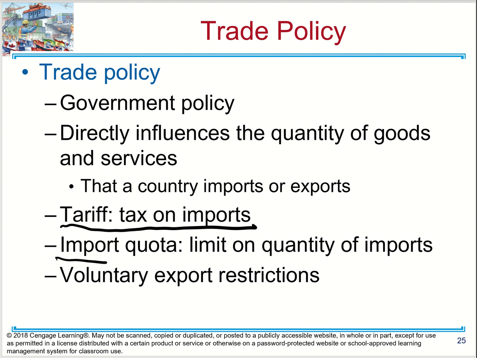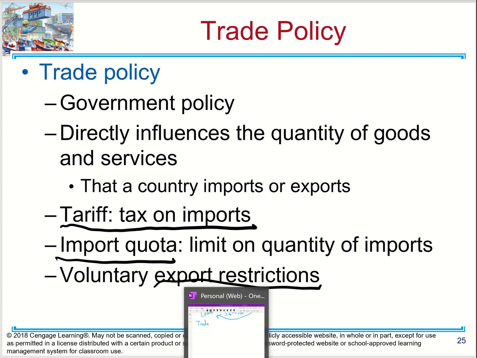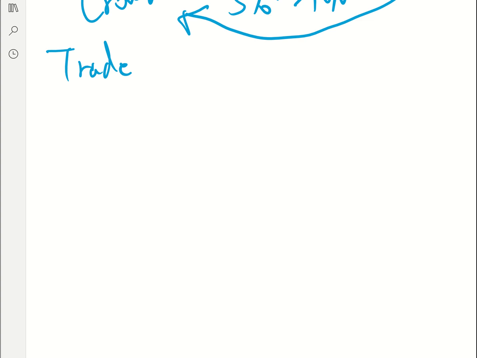Next one is a quota. Quota is like a hard limit of how much our import is. So suppose our government says that for the entire year, we can only import 200 cars. We can only import 500 teachers, right? So the number we put on how much we can import, that's called a quota. And then also we might have something called voluntary export restrictions, which try to restrict how much our number of exports is. Okay. So let's take a look at how this will impact our economy. Again, we can use our 3-panel graph over here.